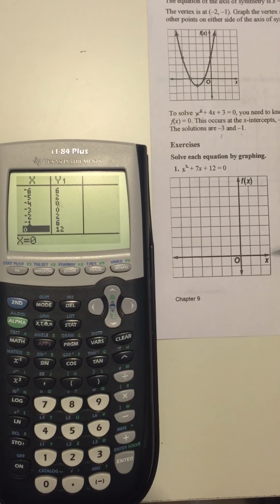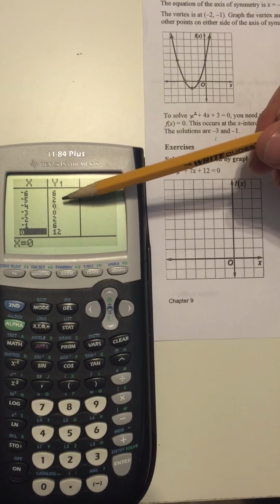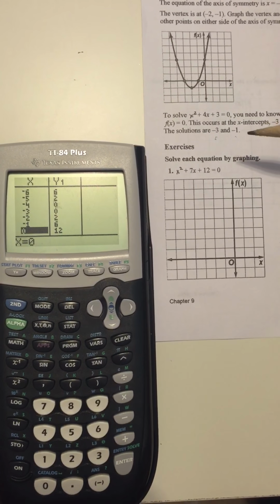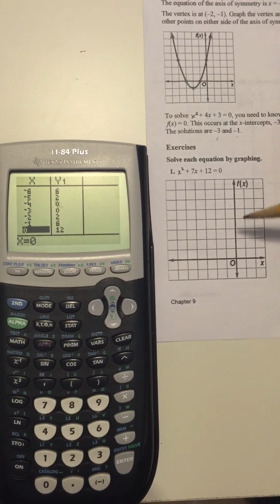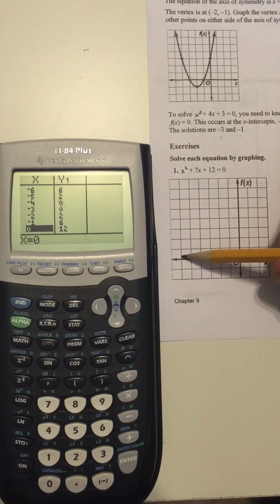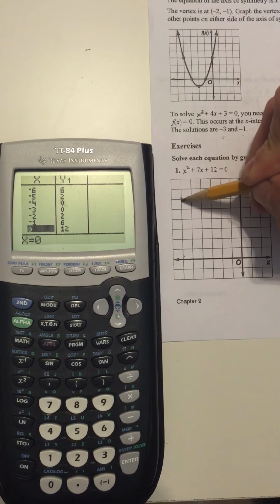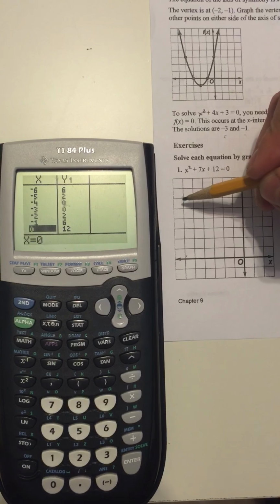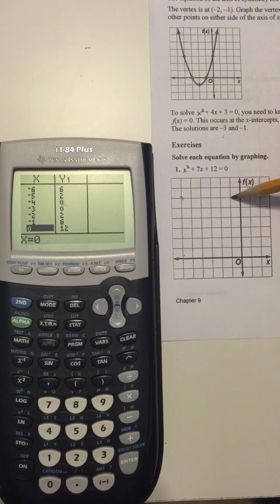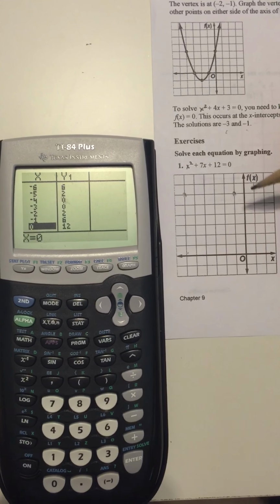Okay, now remember I talked about trying to make sure that the y values were the same on top and bottom, just so we could have some kind of idea where we were going to be looking at our vertex. So the first point I'm going to graph is negative 6, 6. Okay, then I'm going to go ahead and graph negative 1, 6, just because I know it's right here and it is symmetrical.